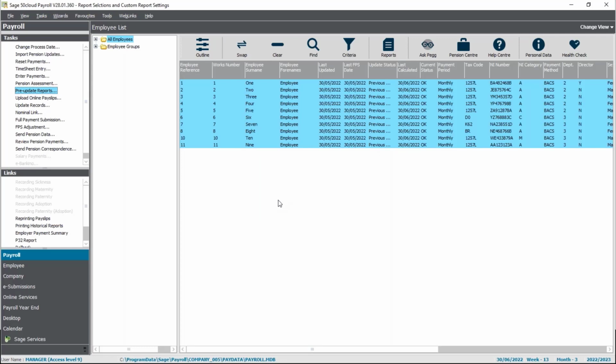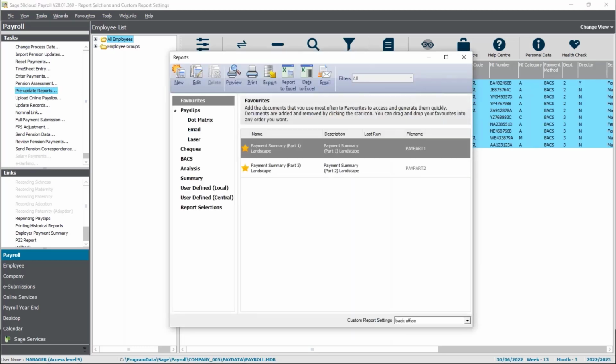Now, the reason I've left a couple blank is because when you have any blank lines, or for example, you've not got enough pay elements, or you see this on a particular report when you're running and you wonder why it is, there's nothing to worry about with that. What you'll see when we do run this report, you'll have a line on it that says unused. That unused just simply means that you don't have enough pay elements, so if you've only got 5 and the report is showing you 10, then you'll have 5 lines that say unused, and vice versa if you've got a couple of blanks in like I do.